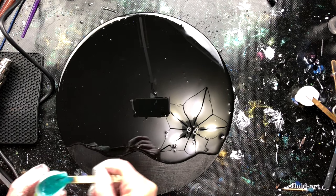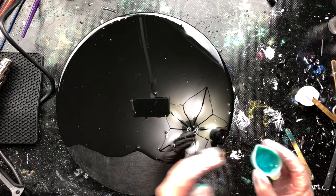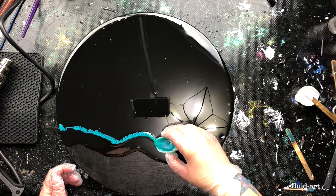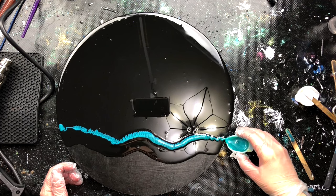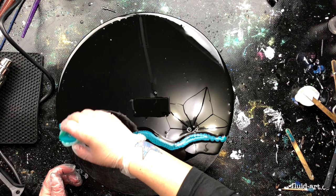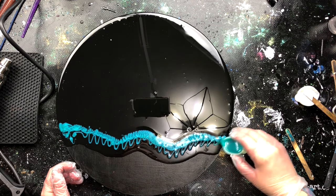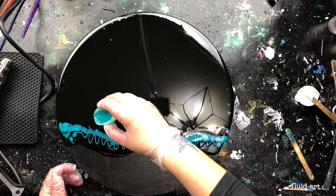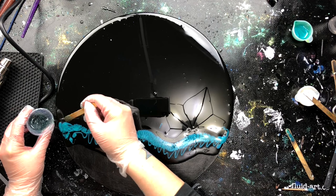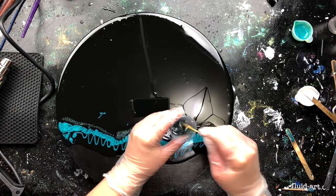First thing I'm gonna do is take this line of Lagoon, just gonna pour this in. This is not technically a color shift pigment, but it does tend to throw off kind of an indigo over dark, and that's why I wanted to use it to create a little bit of a blue in these waves. I really only want it close to the shore because when you go to the ocean, the deeper you get, the darker it is. Okay, and now I'm gonna add my glitter line right behind the Lagoon.